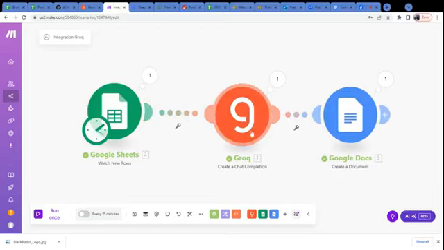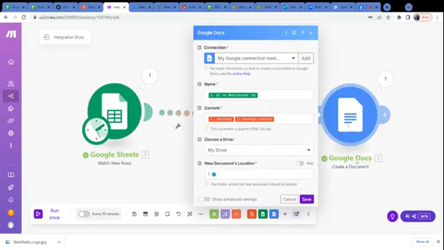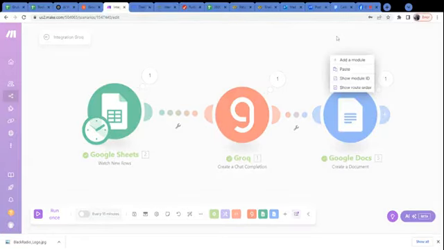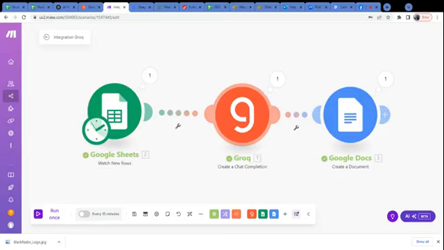heading, runs it through the AI, and then produces a Google Doc. Here it's connected to Google Docs, and the name of that document is going to be whatever that topic is, and the contents is going to be whatever the output from Llama Distill is. So it really is going to send that output over to Google Docs. Now I could have a number of modules set up, so I can have it create a WordPress blog post or anything.